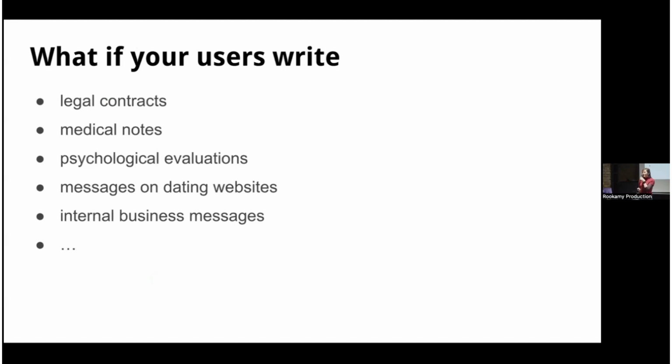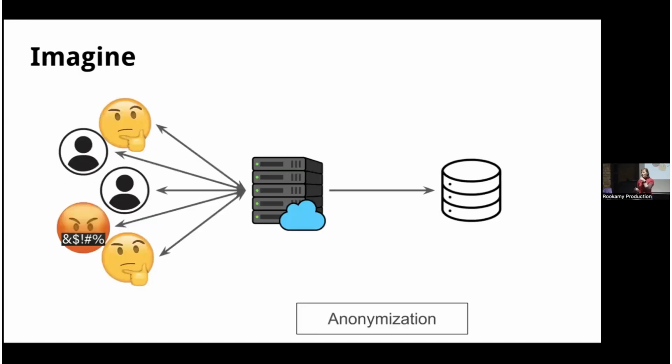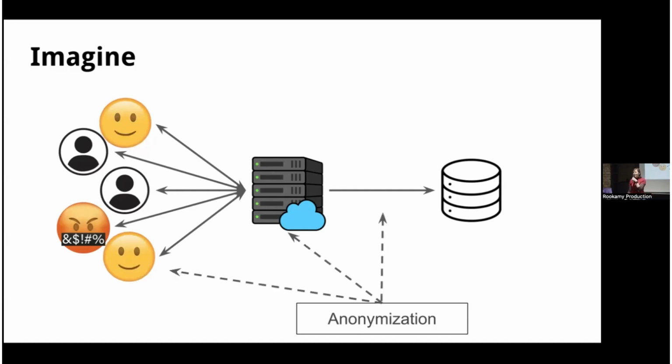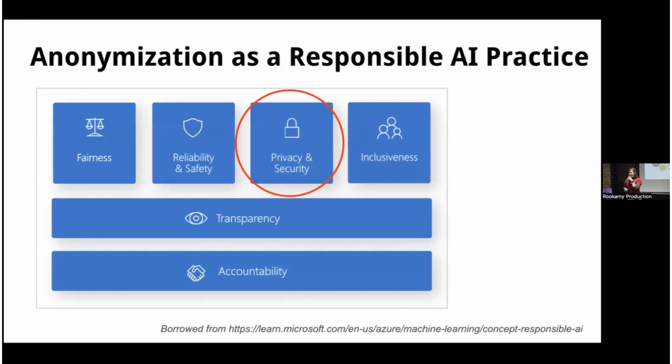So the best way to alleviate this situation, to meet both goals, to protect user privacy and also to store some data, is to add anonymization somewhere in your architecture. And you can actually add it in multiple places of your architecture. It can be on the client side, it can be on the server side, it can be on the database side, whatever. And this will make users happy, right? Well, not all, like this one will unsubscribe anyway, regardless of what you do. But most users will be happier.